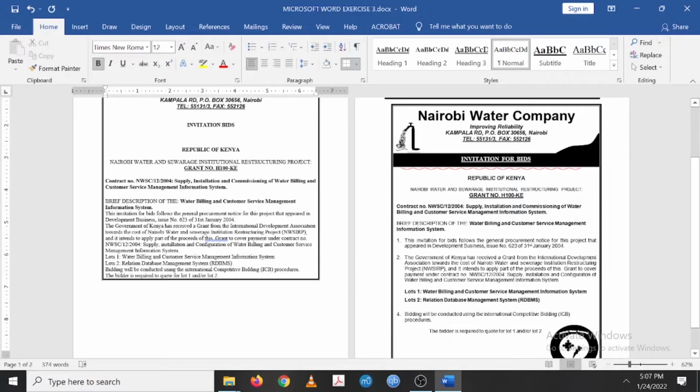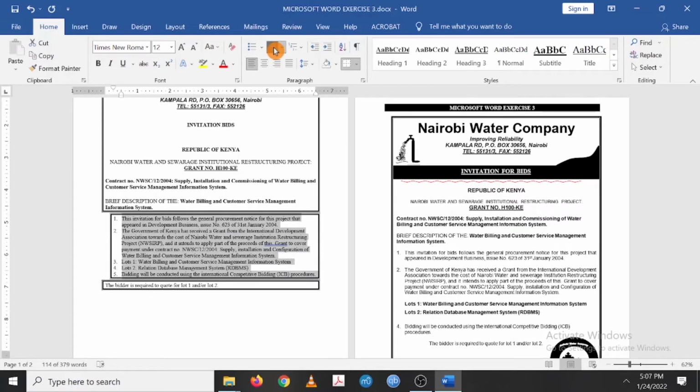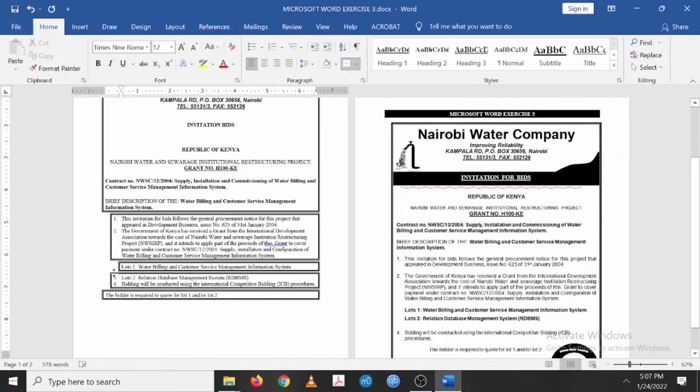Then these, and then BD. This one is numbered, but lots 2 and lots 1 is not among them. So I just leave the box.